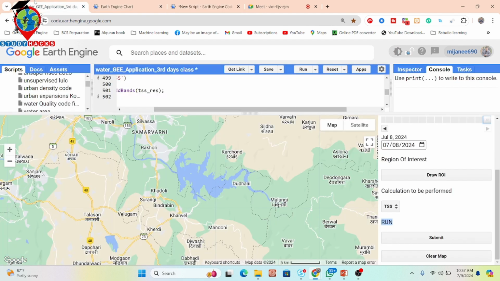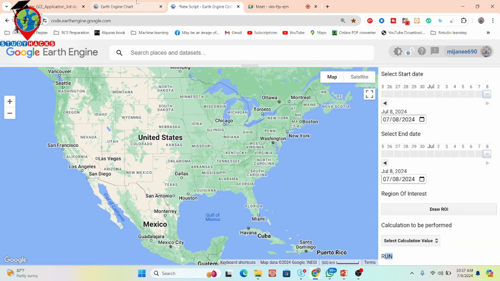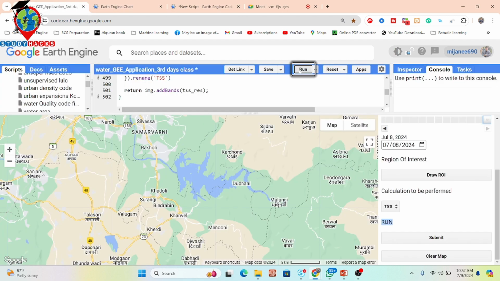Further, if you want, you can also see the two buttons, the submit button and clear map. These two buttons are very important, because when I click on submit, all of those things will happen. Suppose it shows the legend, the chlorophyll animation or time series chart. Everything really happens when I click on the submit button. So this button is very important. Let me show you that again. So just run the code.